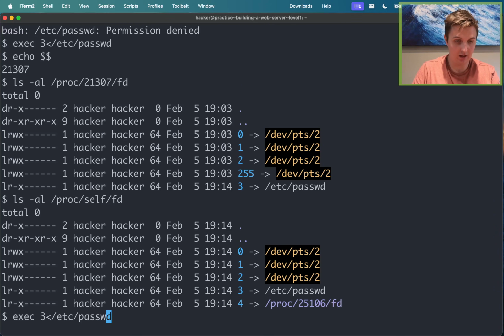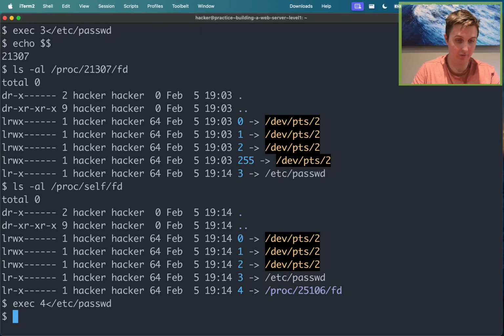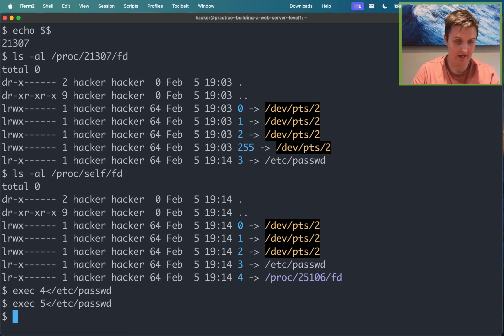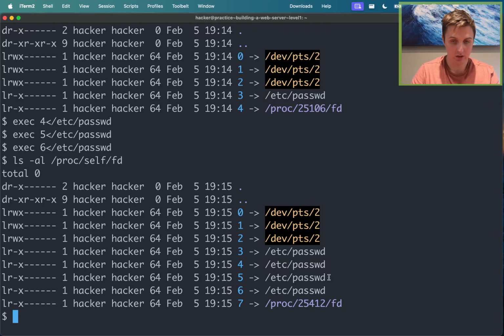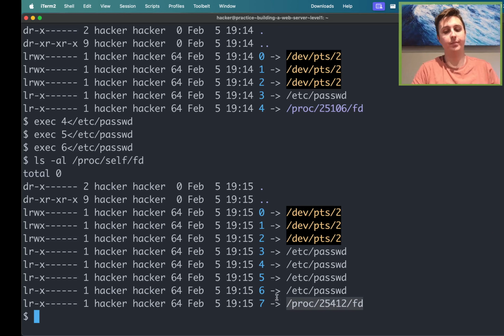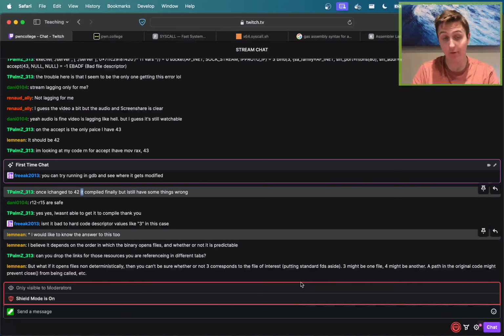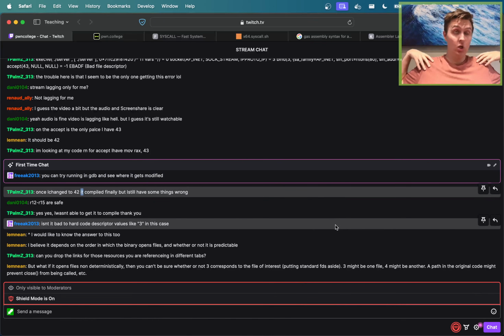If I open /etc/passwd again on 4 and on 5 and on 6, and I ls -al /proc/self/fd, the next available file descriptor is 7. So this thing is going to be on 7. So for code maintenance purposes and correctness purposes, technically you can't refer to 3 and just say that 3 is going to be what I want. Except you kind of can, because you're not going to do this, right? I mean, yeah.